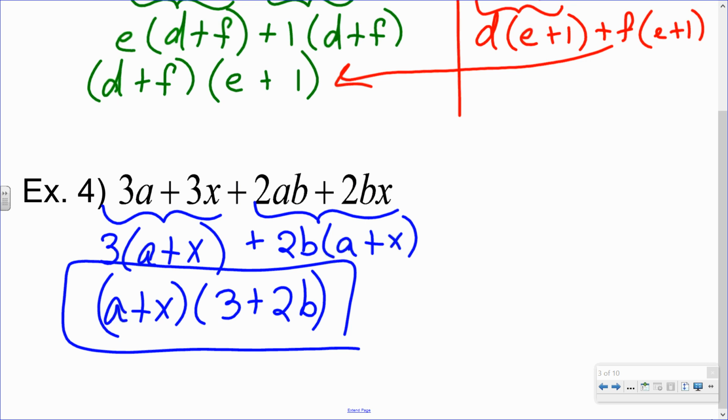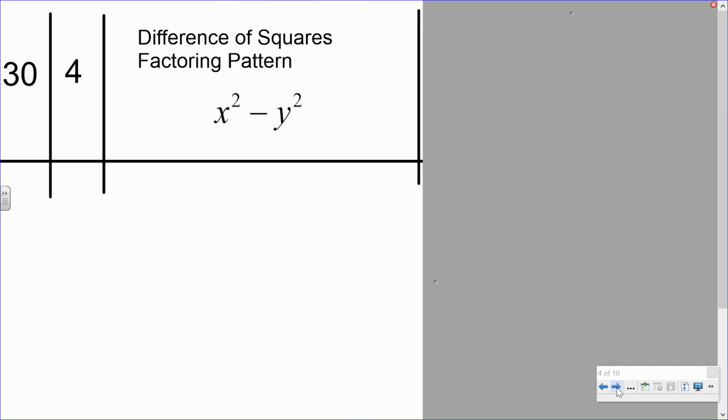Okay, next factoring pattern will be with just two terms, so a binomial. We're going to look at some special binomials that have a minus sign in between. But the first thing is something we can take a square root of. The second thing is something we can take a square root of. So how do we factor x squared minus y squared? Or if it's easier to think first, how do we factor x squared minus 16? Does anybody remember what we do with a difference of squares? Ashani?